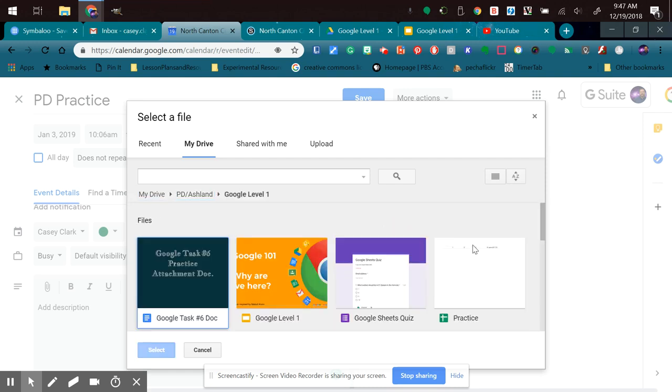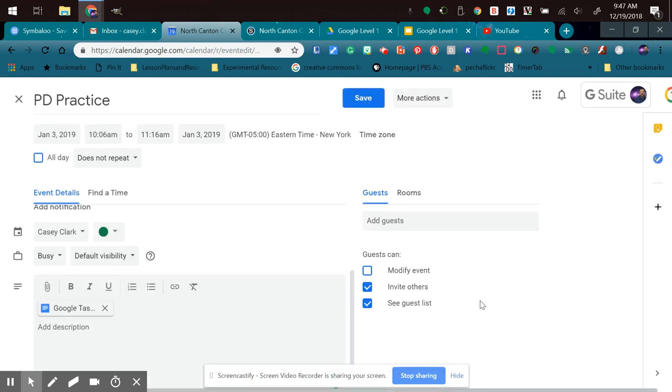And I'm going to attach the Task 6 practice assignment that you're going to have to play with here in a little bit. So once I've picked the thing I want, I click on it, I select, and now that document is attached there. I can attach a document. Any Google product really can be attached there. Super duper handy, especially if you're going to attach a flyer or a lesson you're going to do. You want to remind yourself to do something. You can type up a full on document for that.